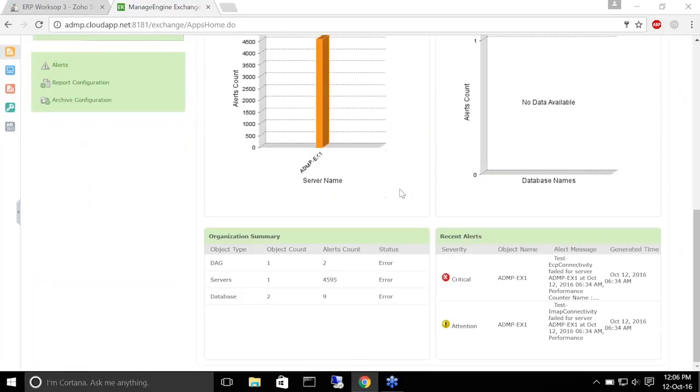At the bottom of the screen, you have the organization summary, which summarizes details about your objects, such as the object count, the alerts count, and the status, and the most recent alerts along with the severity of the alert and the alert message can be seen at the bottom of the screen.